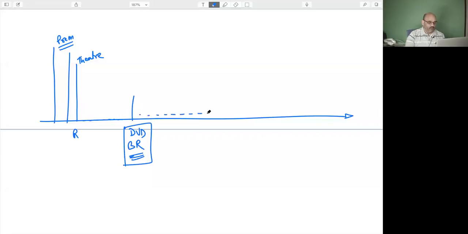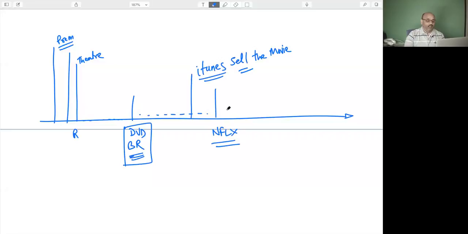At some point in the future, you will see that Netflix will receive it. And before this happens, I have recently noticed that people like iTunes will receive it before, and they will sell the movie. Not rent, sell. Now the rental will typically show up sometime after that.